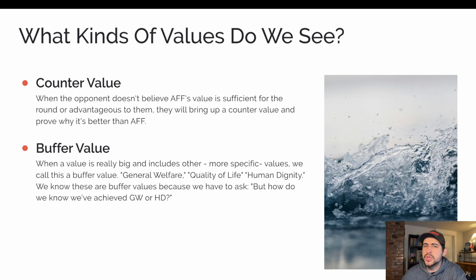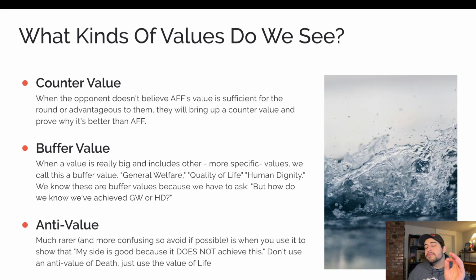A lot of people also use values like general welfare or quality of life to make it easier for them to win the values debate, because if their opponent brings up a value, they can just argue, my opponent's value is great, it's actually a part of my value of general welfare. So therefore general welfare is still the value we should use today. They're not necessarily advantageous. Sometimes it's better to have just a regular specific value, but they can also be good if you're trying to communicate a larger step of logic or some larger ideas.